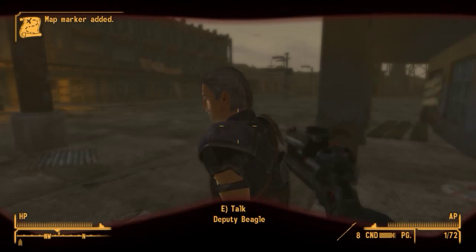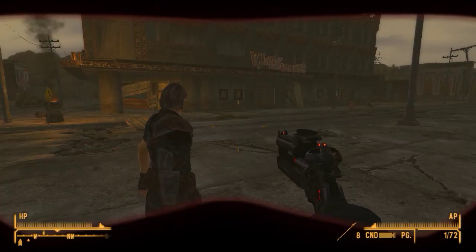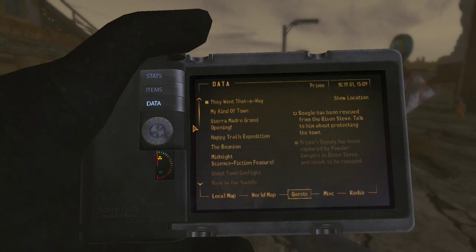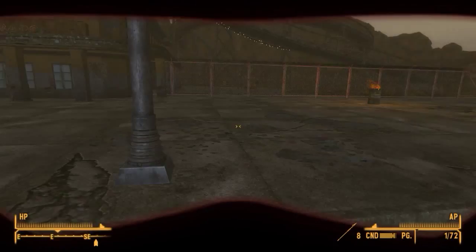Nipton to Novak. Also, I'm getting rid of this guy. Where the hell is he? He's annoying. All he does is breathe. Alright. It's either help them find... That's a side quest. We're just going to head to Nipton right now. Let's see where Nipton is. Let's go to data, they went to track down. Okay, let's go to the world map. Nipton isn't that far away, so we're just gonna cut through here and head on to Nipton.